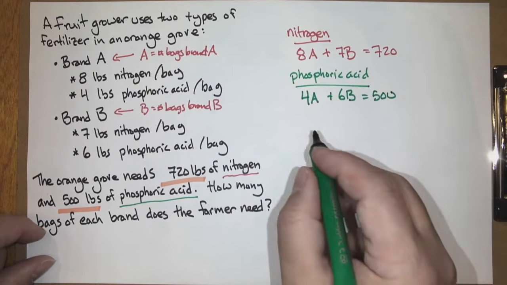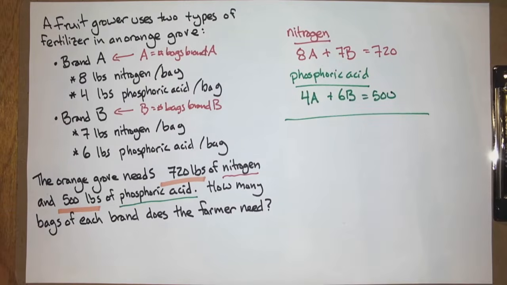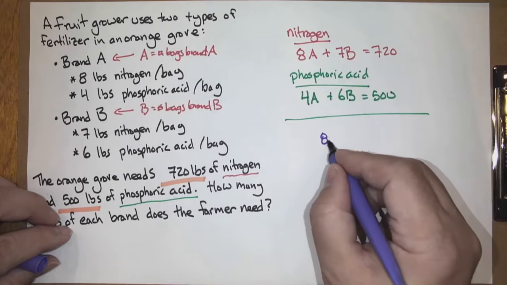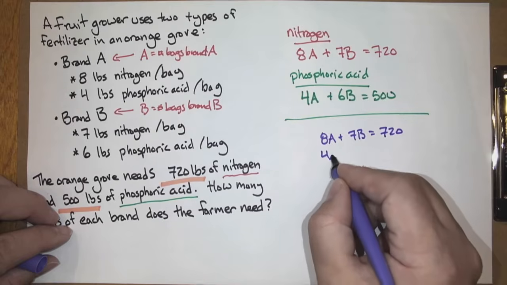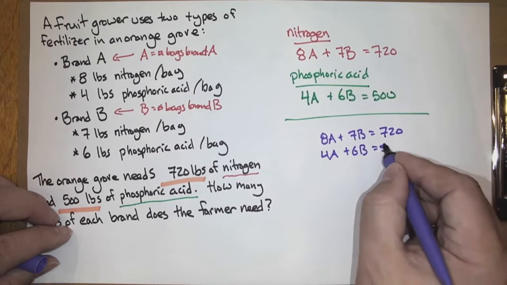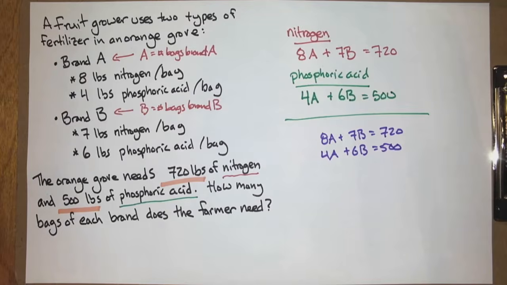All right. So we have our 2 equations and 2 unknowns. So our unknowns are the A and the B, and our equations: 8A plus 7B equals 720. 4A plus 6B is 500. Now we're going to use our tools from last time. We probably won't graph, because graphing can be really hard to nail down unless you have a very good grid and a very good graphing tool. And for me, even drawing a straight line can sometimes be a challenge.